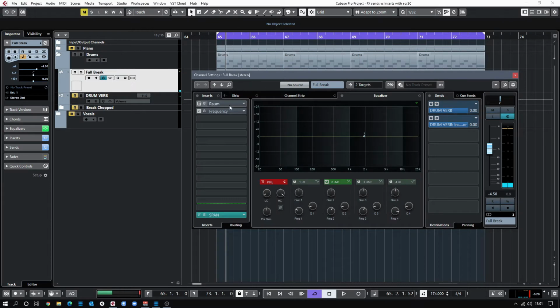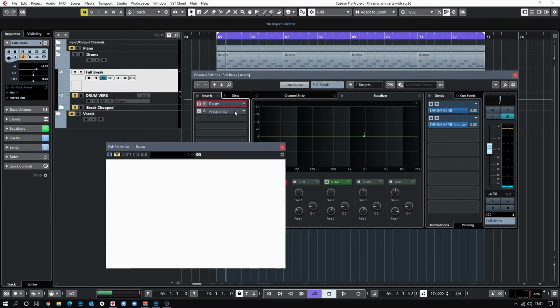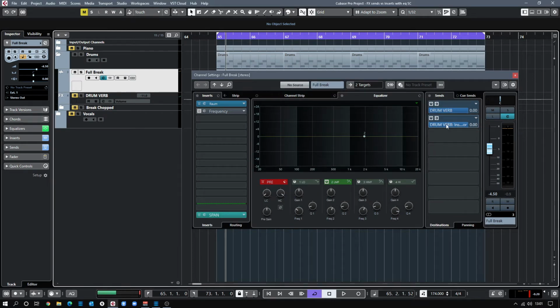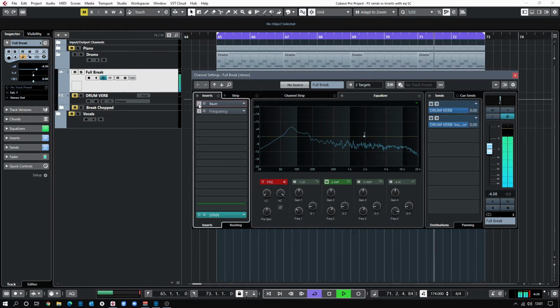So I want to add a little bit of reverb to that. I want to just add a little bit more life to it. So I've just added a basic reverb on there. Again, that's the only thing I've got on there at the minute. Ignore these sends at the moment because we'll get to those. Let's just hear that with the reverb. And without. So it's just adding a little bit of life to it, which is cool.